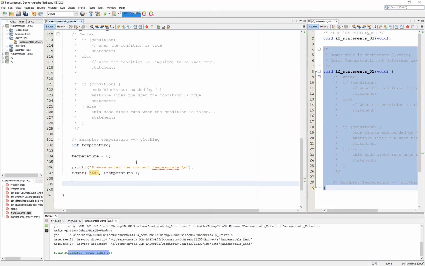In other words, the idea here is now, depending on what the user enters as the temperature, we want to give them a recommendation for a piece of clothing. In other words, we wouldn't have known this necessarily at design time. We have to figure it out at runtime, and hence the reason to prompt the user for the information. So what we'll do is we'll use some very simple inequalities here to test the value, and we're going to check to see if the temperature is above a certain value. And since it's a nice day today, I'm going to assume that the temperature is above 60 degrees, or I tell you what, let's go ahead and make it 70 degrees for this particular example.